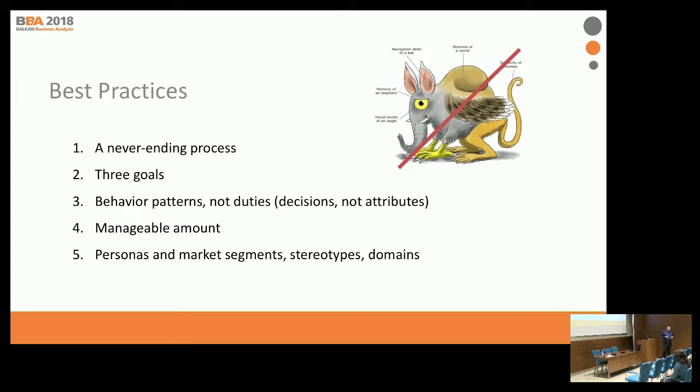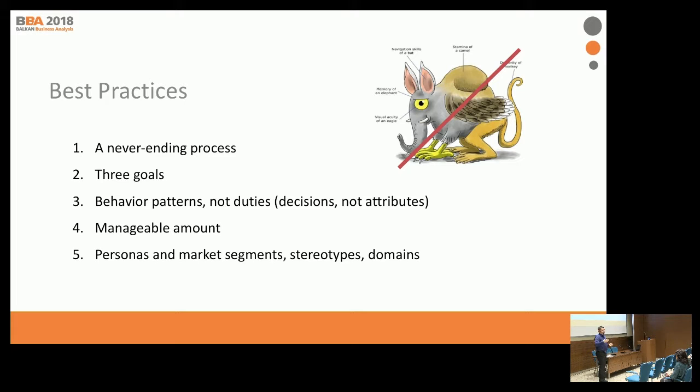Now, you want to describe behavior patterns, how the person behaves. There's a good example: a millionaire may run into McDonald's to buy a burger for his nephew who was riding with him in the car, and he buys this burger because it's his pattern. He saves time, maybe he wants to please the kid. He doesn't buy it because he has this amount of money. And you want to avoid describing attributes. If someone has a large amount of money, it doesn't really mean that this person will make some decision. It helps you just a little bit, but you want to describe behavior patterns.